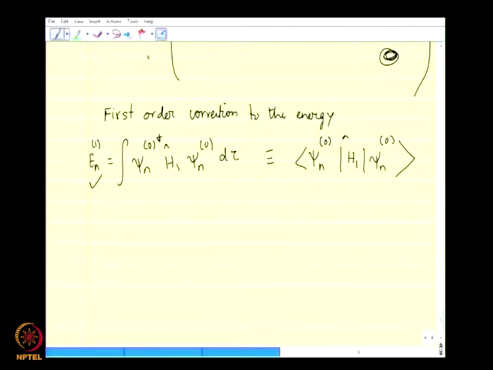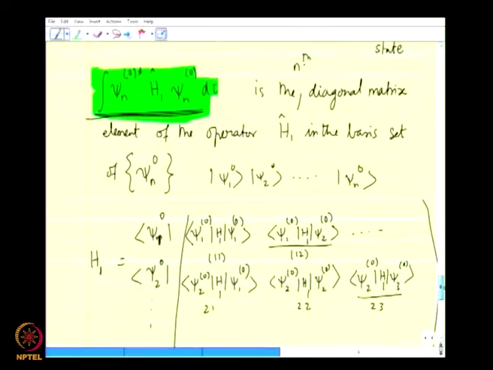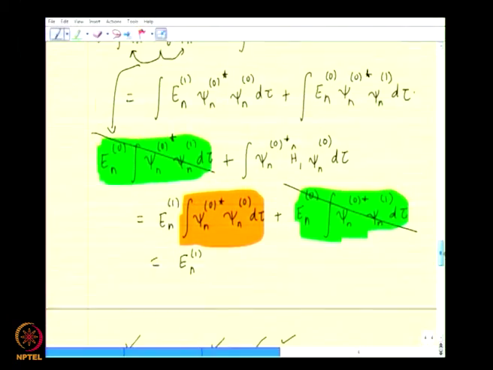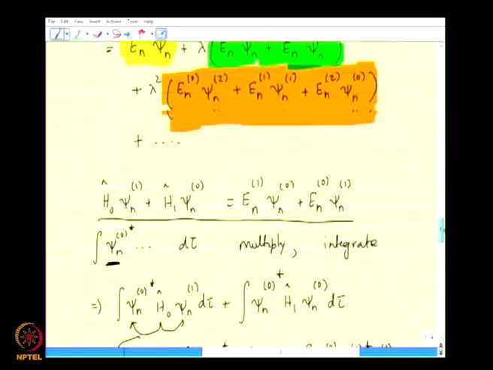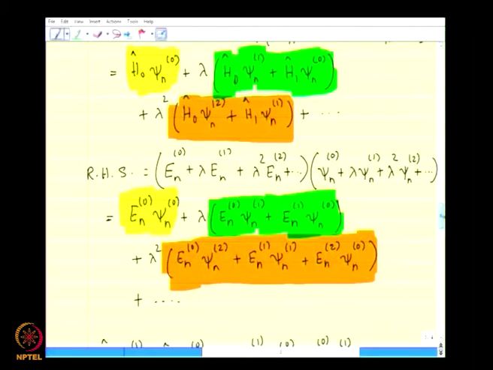Okay. So we know that. Now we would like to find out what is the first order correction to the wave function psi n1. What about that? Now again go back to this equation which was the one that we solved, the one in the green. H naught psi n1 contains the psi n1 obviously, and on the right hand side the corresponding quantity also contains psi n1. So we would like to find out what is psi n1. I mean, how do we obtain the corrections to psi n1 through this process?